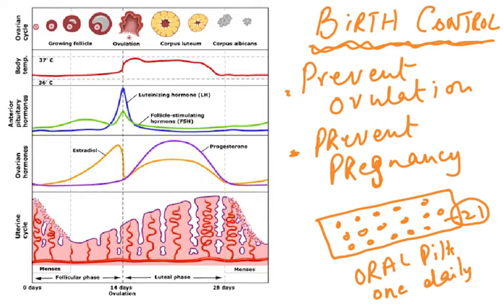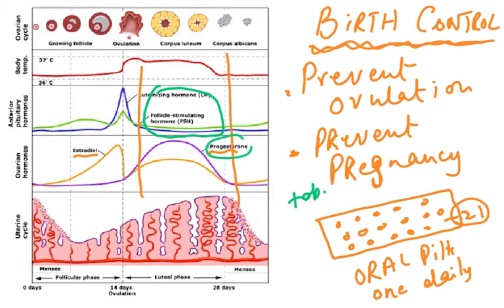So, what does this do? And what does this tablet contain? You see, when the biologists saw this part of the graph, they came up with a very brilliant idea. They found that estrogen and progesterone are high in the blood during this time, but the interesting thing is that FSH and LH are zero. So they thought, okay, what if we give a woman synthetically a tablet which contains estrogen and progesterone.